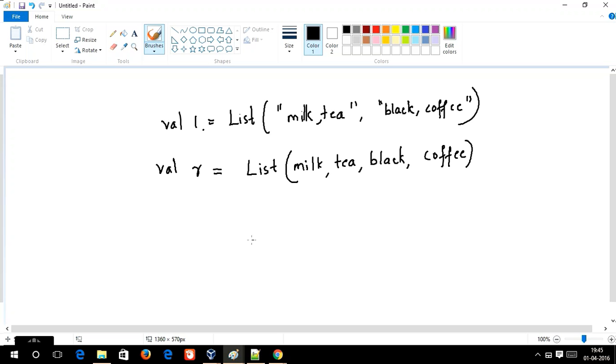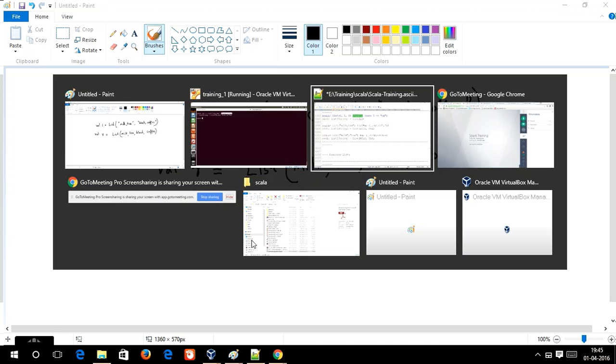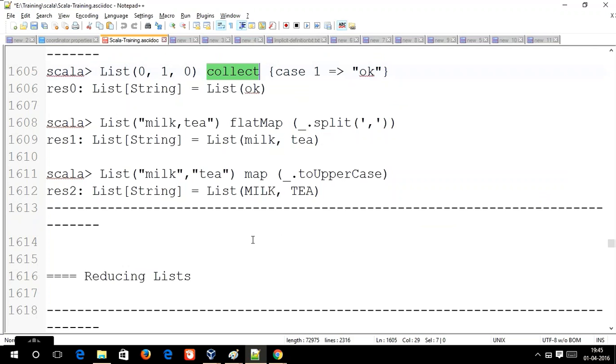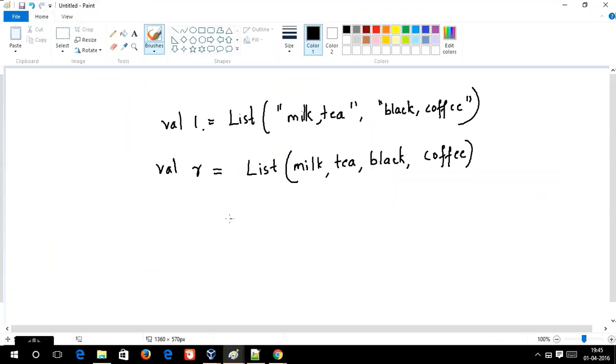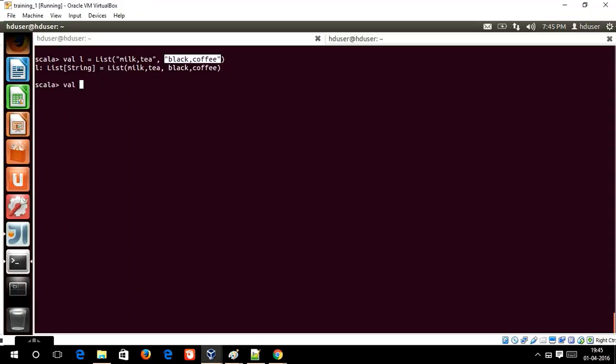So this is how we are trying to do it. Val x equal to l dot map.